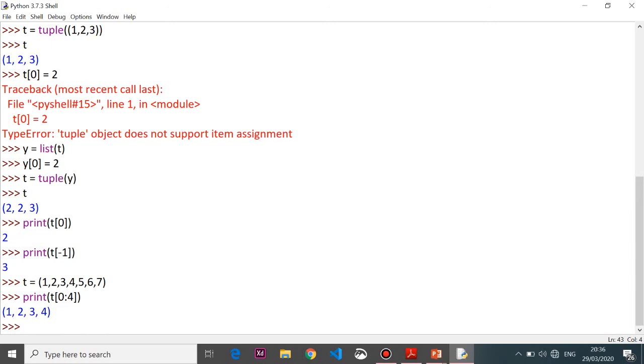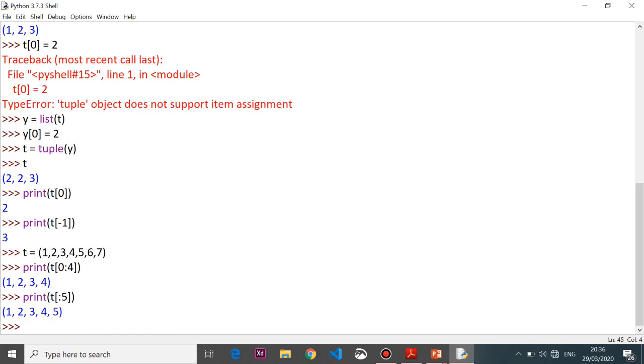Okay, if I do not specify the beginning value, then it assumes it to be 0, and if I write here 5, then up to index 4, it will display the result. Okay, so now let's see concatenation of two tuples.